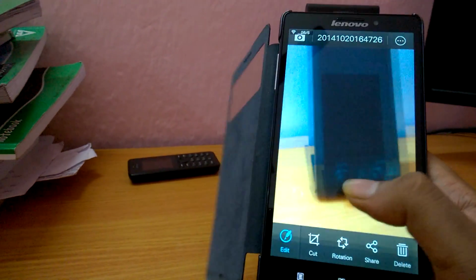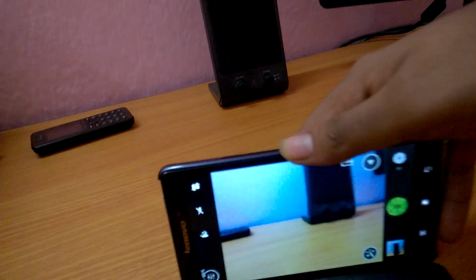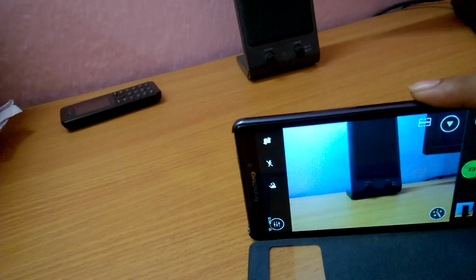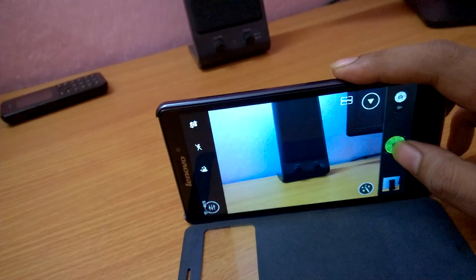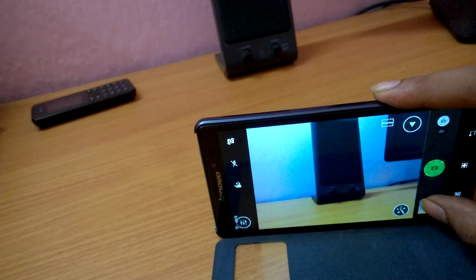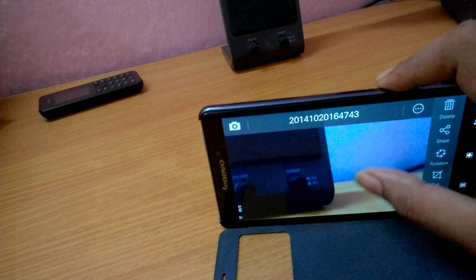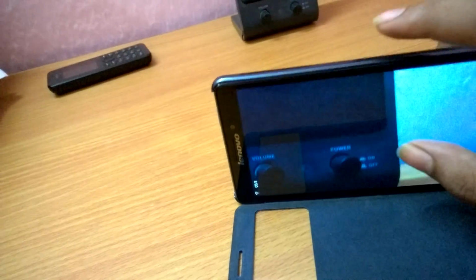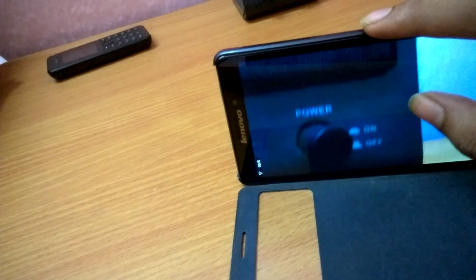See, I captured one more image just to show you. So you can see for yourself that it's not proper. The images are not that sharp. Suppose I keep the phone down and take the pic just to confirm with you. So I've kept the phone, I'm not shaking it, I'm taking the pic. So this was without shaking and still you can see the clarity is not that great, the detailing. Since it's a 13 megapixel camera, we expect much more.